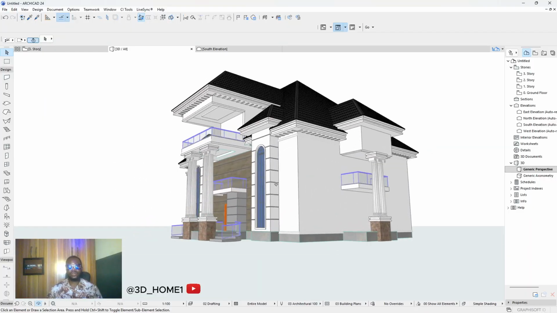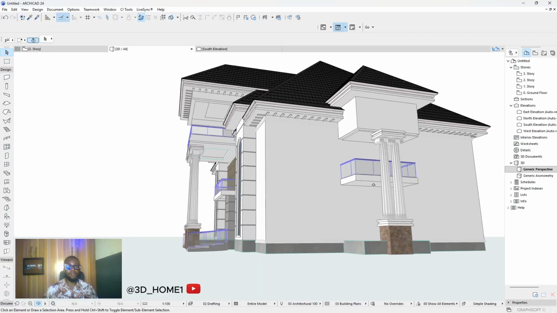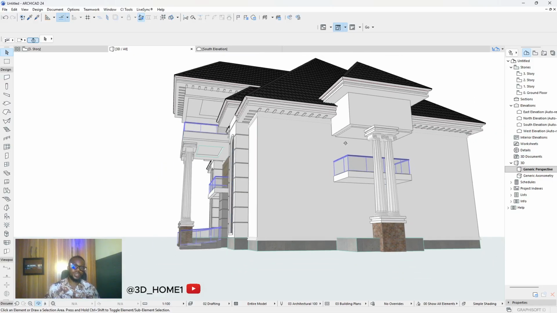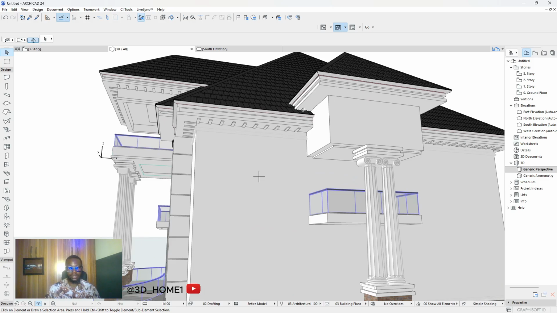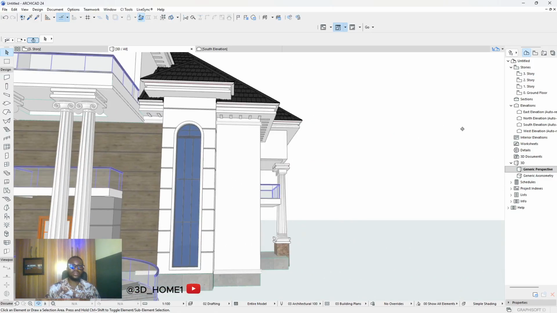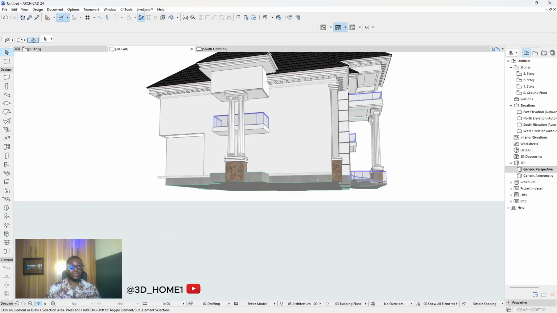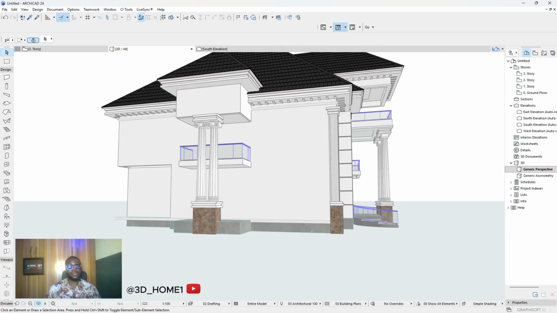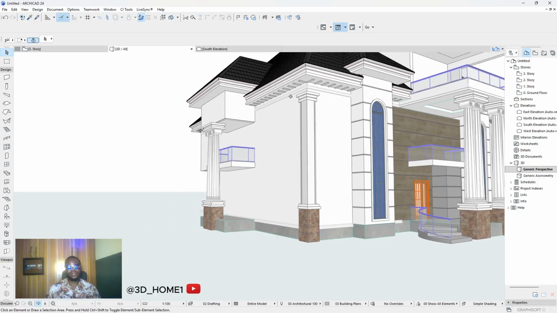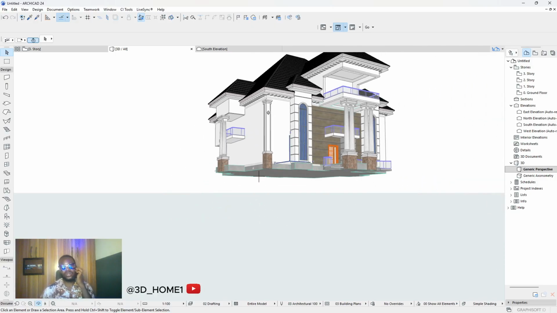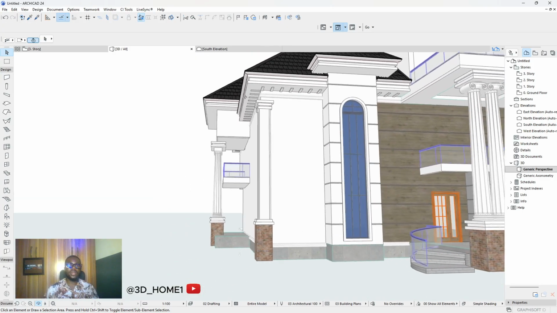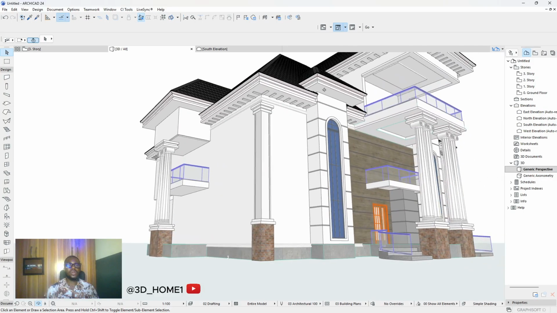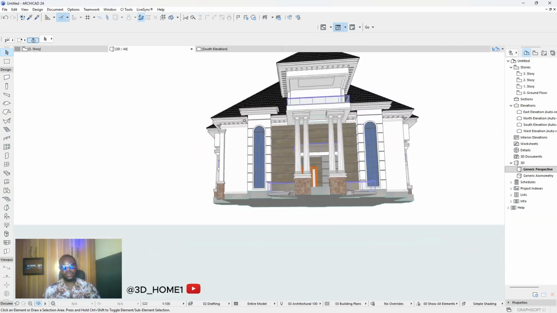So for this roof, we will be stopping here. What I want to do is that on this higher part, okay, we'll have light. This other part too, we're going to have light here too. Why this one is just design. Okay, just design. So I think we are good to go.